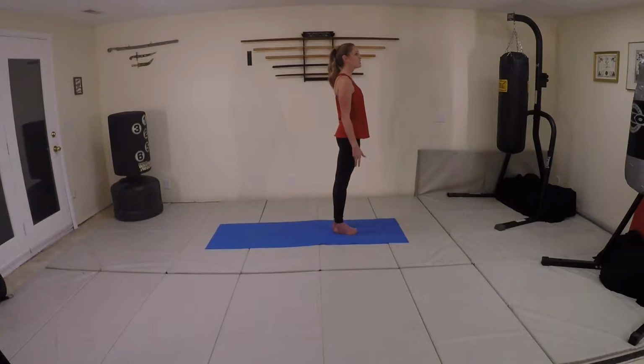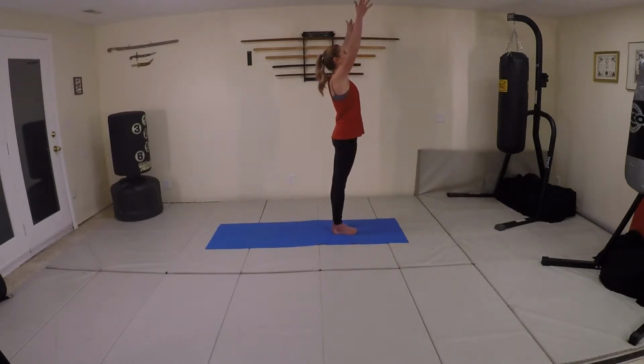Good, the first move, Tadasana, mountain pose. Reach up. You're going to bring your palms together, cross your thumbs, pull your hands up towards the sky and gaze up. If that undid any of the strength in your legs or your bandhas, go ahead and reconnect, take an inhale. And then exhale, dive forward and down.